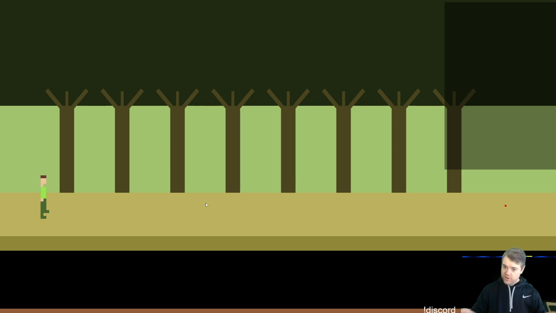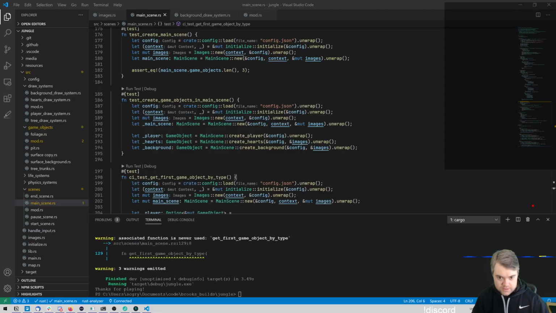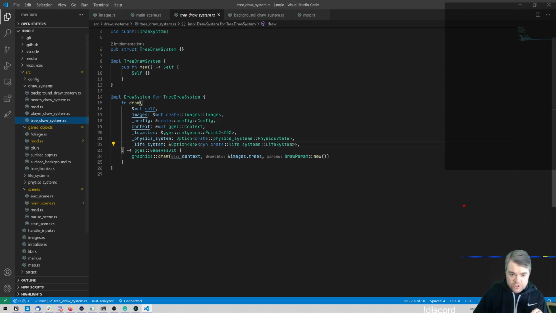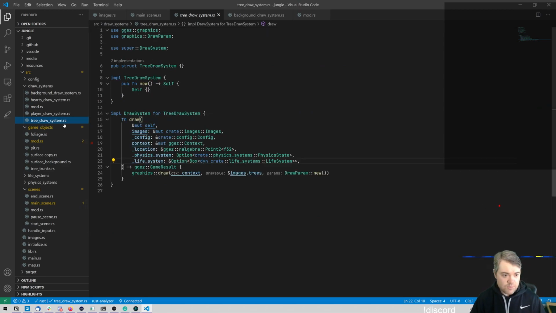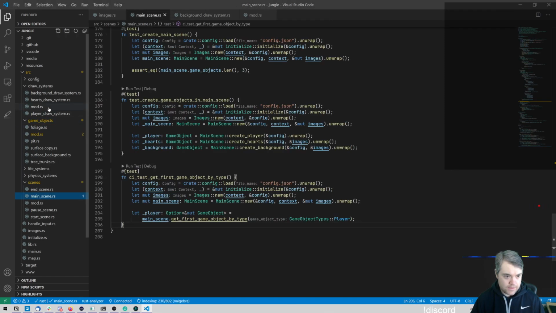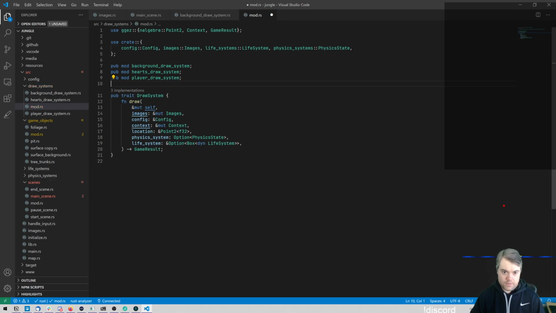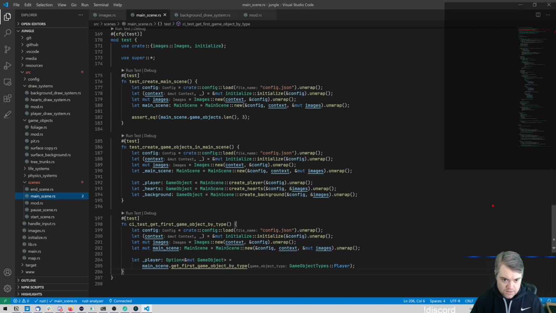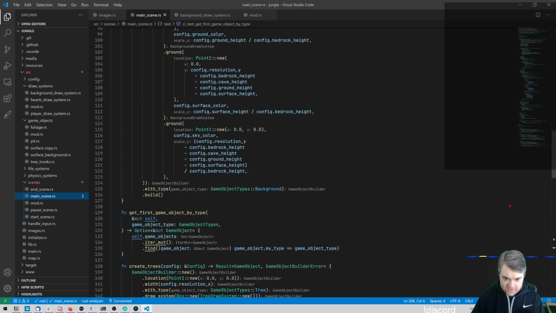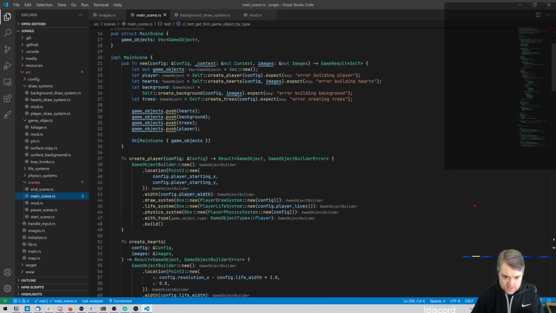There it is. Okay, so there's our foliage. It's behind the trees, but we can fix that right now, actually. So this entire tree system where we're just drawing the trees out is completely useless to us. We don't actually need this. We can delete you. And that means also in the main scene, we don't want to have to do anything in the main scene for this.